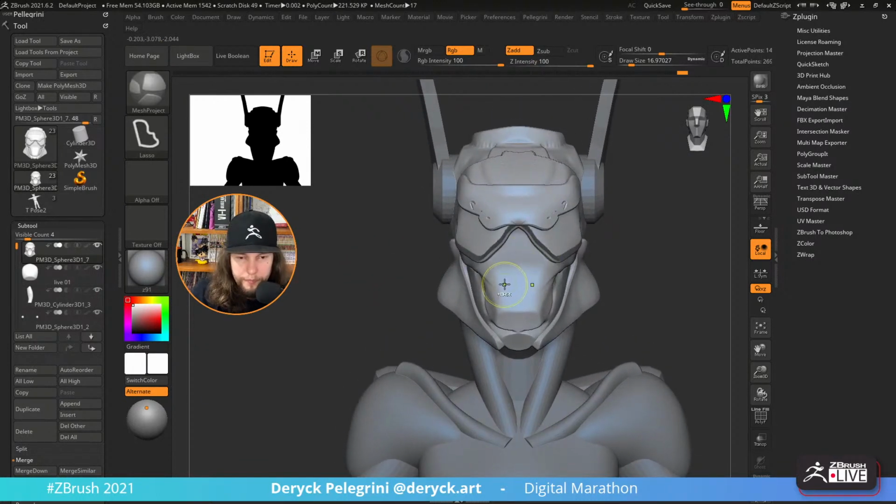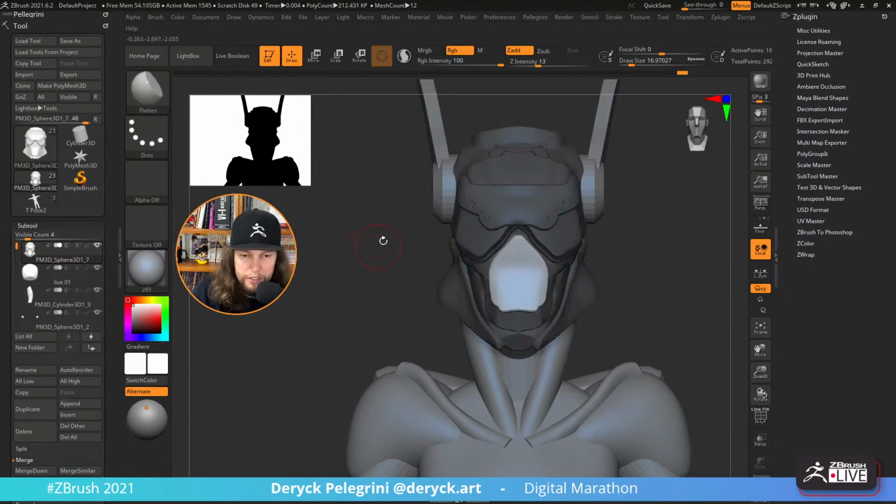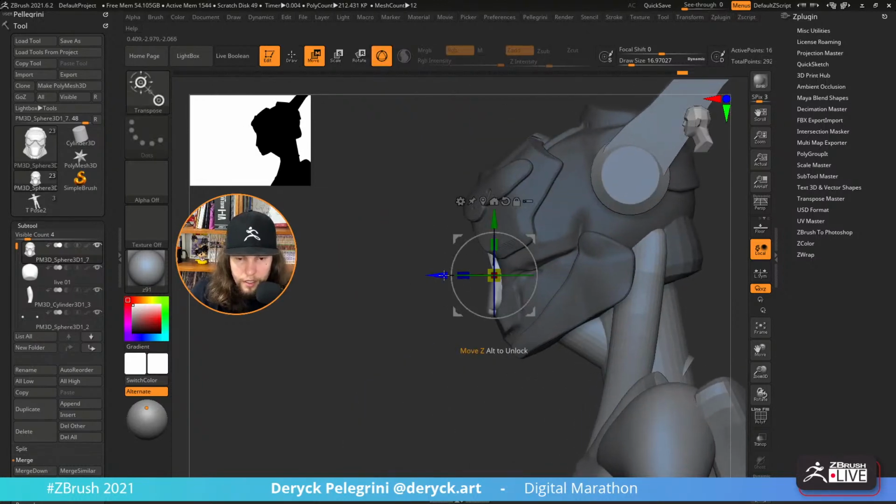Let's see. Again, we can use this mask brush to generate shapes, and it's amazing.